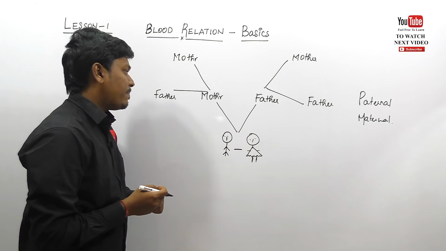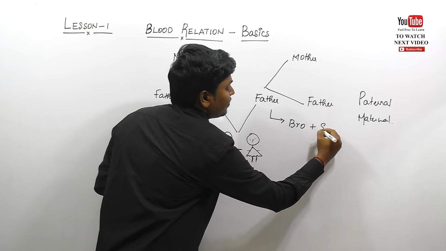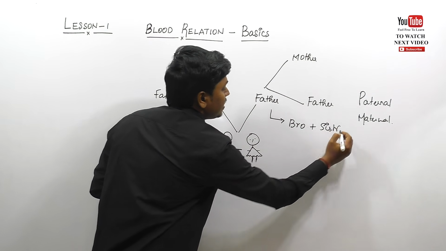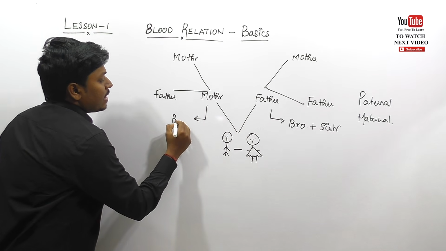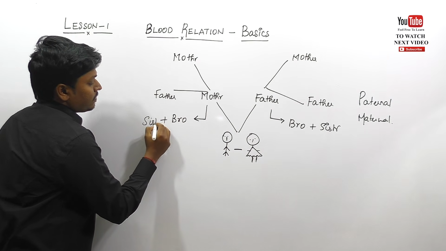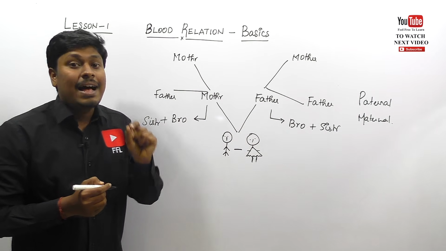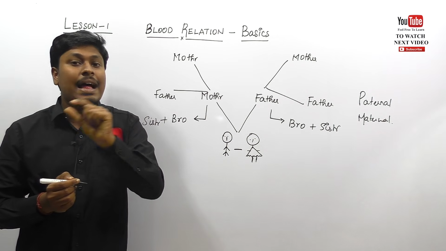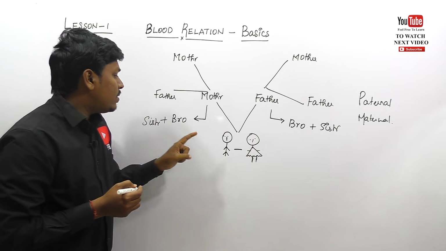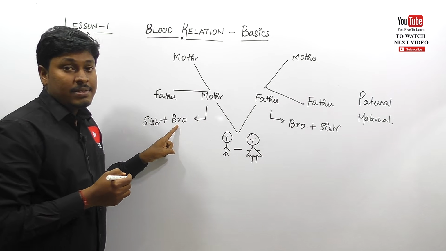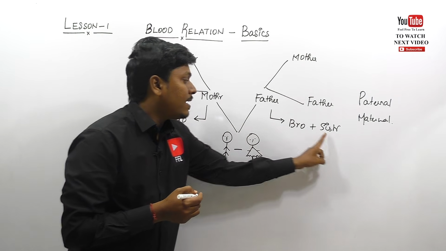Okay friends, next thing, think that a father is having a brother and a sister. Let me assume that father is having a brother and one sister. Similarly, a mother is having a brother and a sister, right? From this boy, if I need to call the father's brother, then the answer is uncle, right? So uncle and aunt represent a father's brother or a father's sister. If I am asking you from this boy what is the relation of this person, listen carefully. This is also an uncle and this is also an uncle. This is also an aunt and this is also an aunt.